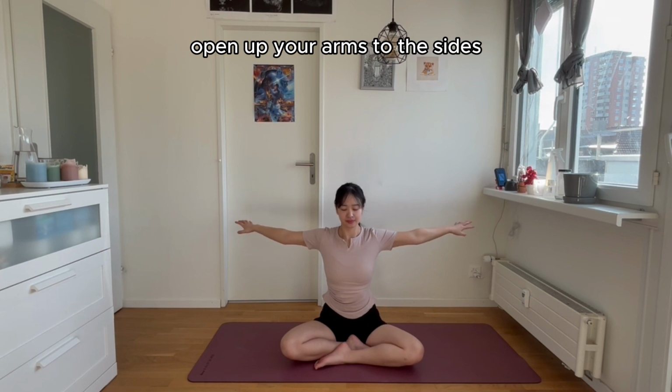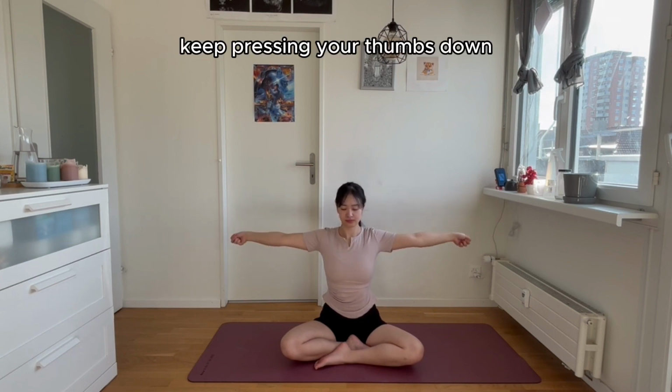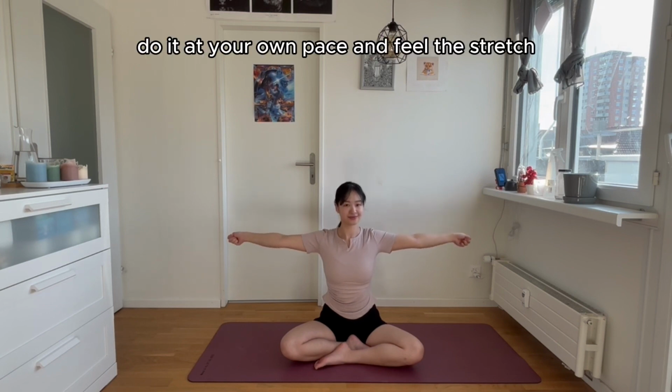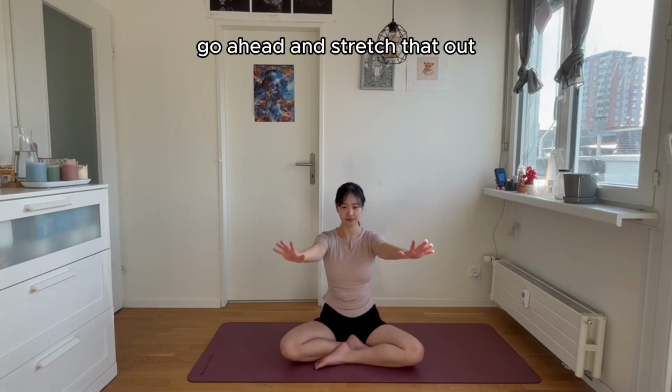Open up your arms to the sides. Bring your thumbs in, forefingers out. Keep pressing your thumbs down. You can feel the stretch into the thumb and into the forearms. Do it at your own pace and feel the stretch. Release. Go ahead and stretch that out.